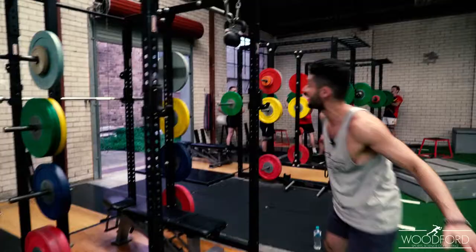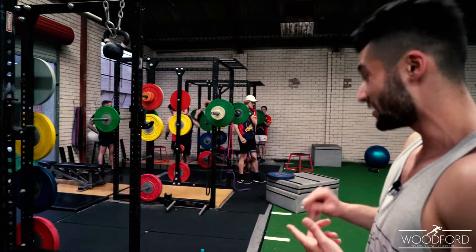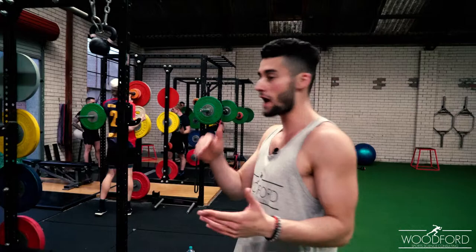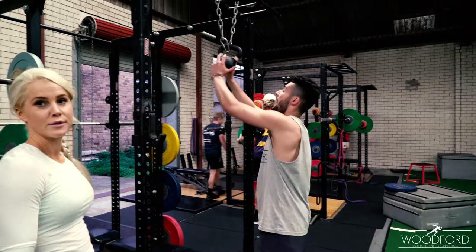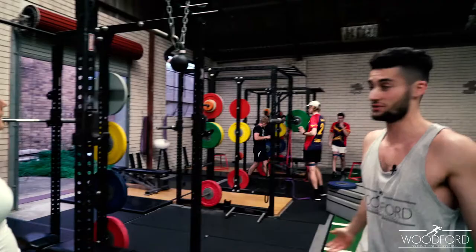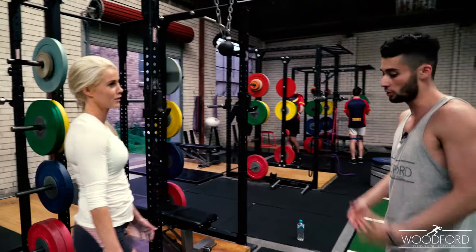Kettlebell chin pull-up — got it from Joe DeFranco. He uses it on his MMA athletes. I thought it was perfect for what we're doing here. Her competition is going to require her to be in all types of compromising positions where she won't be able to dictate her grip. It's not just going to be a normal bar. It's going to be weird, round things like this, and things are going to move. That's why we have this. It's a great variation for any athlete who's already done a lot of pull-up variations.